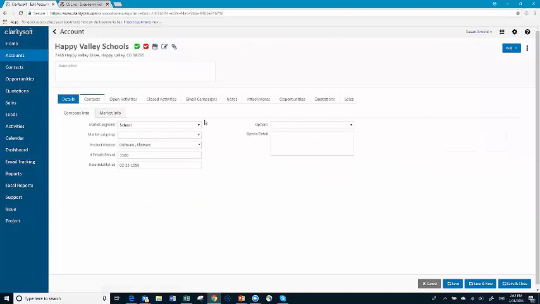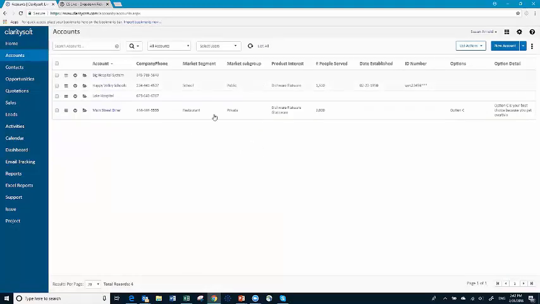So again, school is here and I should see the right choices. So this one I'll just say is public school. Okay. So then when I do that and I do save and close, I now have my choices. So that's another one to think about, the drop-down dependent and the text dependent fields.